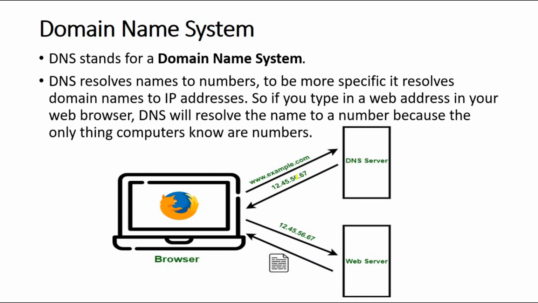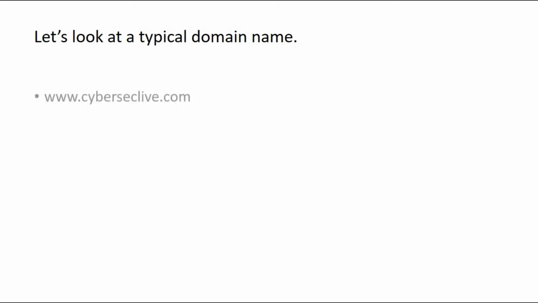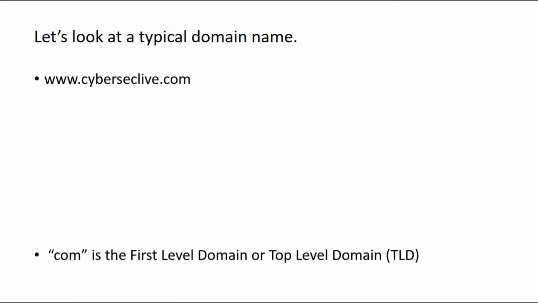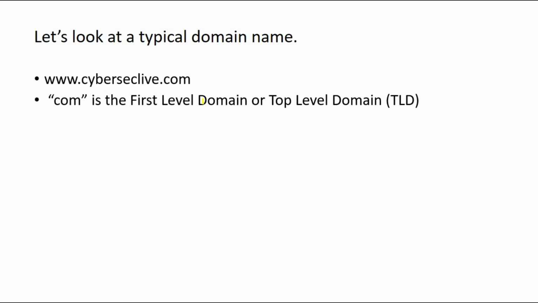But we are going into the concept and into the background of DNS: what exactly it is, what is a TLD, what is a root server, how many root servers there are, and how it actually works when you search for example.com or cyberseclive.com or any website. So let's take the domain www.cyberseclive.com, right? Now, what is the com here? That com is the top level domain, known as the TLD. So this com is the TLD.